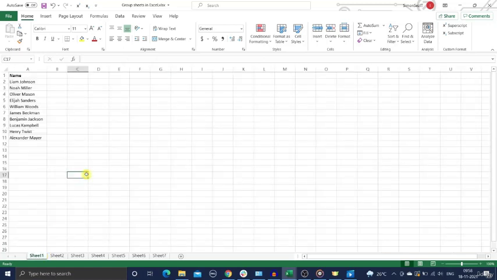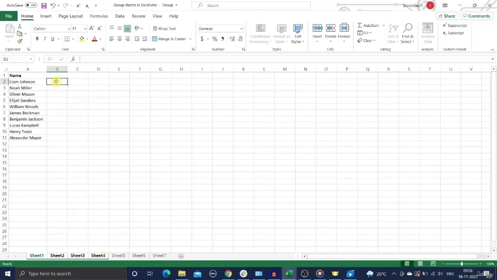First, press and hold the Control button. Then, while holding the Control button, click on the sheet tabs you want to group one by one. And finally, release the Control button. That's all. You've successfully grouped the selected worksheets. Notice that the grouped worksheet tabs have a white background, whereas the other sheet tabs have a gray background. Now, any change made in any one of the grouped sheets will reflect in all the other grouped sheets simultaneously.